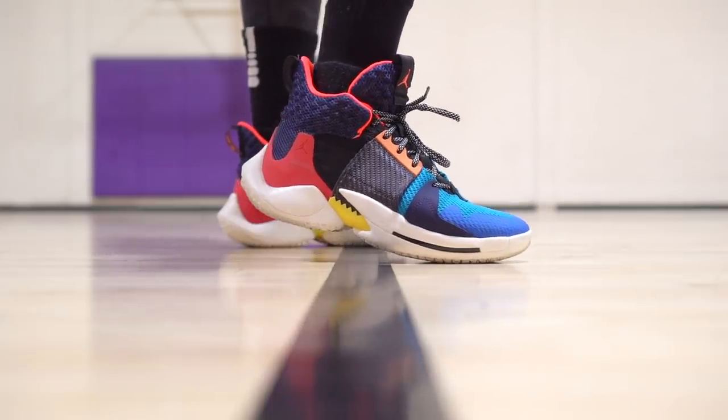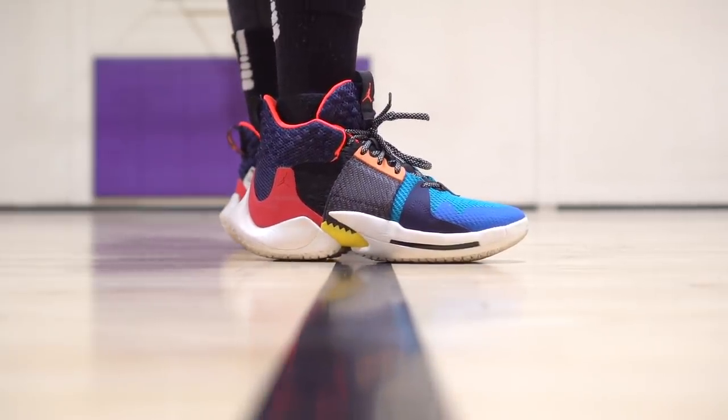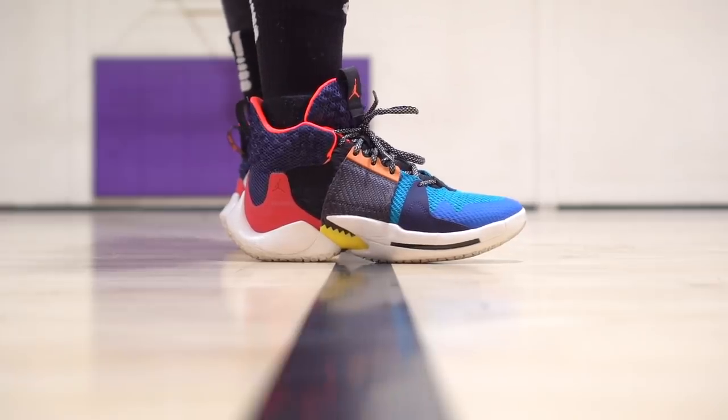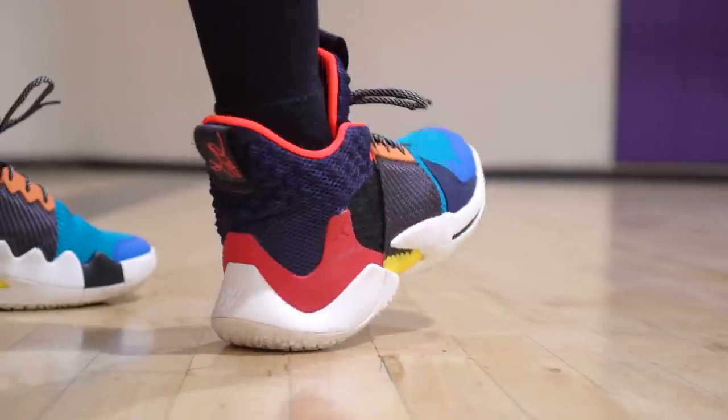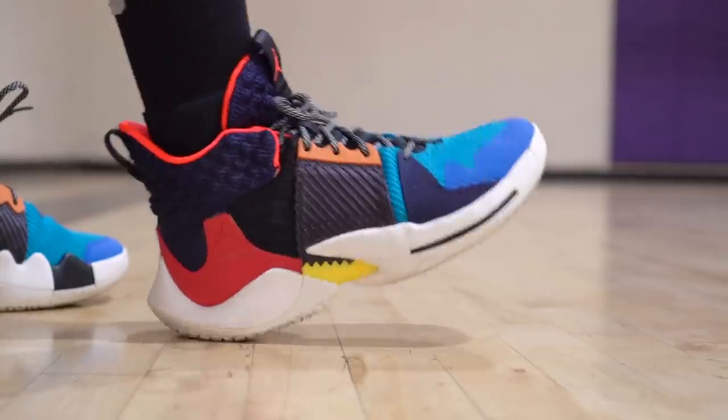If you want to cop any of these, the links are down below. Next shoe is the Y9 0.2. Initially I loved this shoe and I still really like playing in it, but one reason I don't like it as much as my other top performers is that it's kind of heavy and bulky feeling — that's the only reason I'm putting it in tier 2. Traction is great, cushion is nice, the shape of the outsole and midsole, the compression of the heel, the forefoot zoom unit, materials are nice — but it's just not a minimal shoe for me.